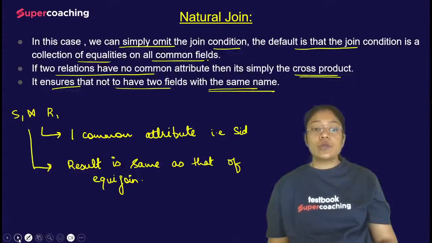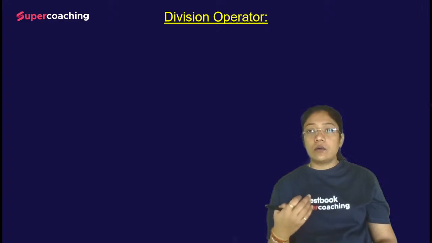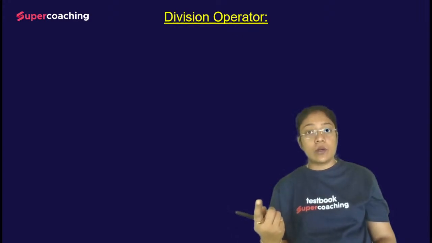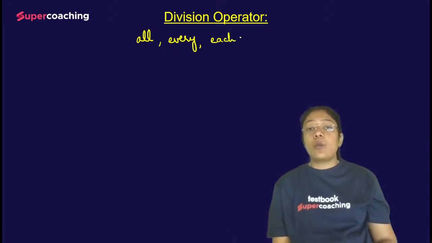Now let's move on to the last operator, that is the division operator. This operator is rarely used, but where do we use it? Whenever you are given a condition like return the names of the sailors who have reserved all the boats. Wherever you get a keyword like all, every, each, the division operator will be used.